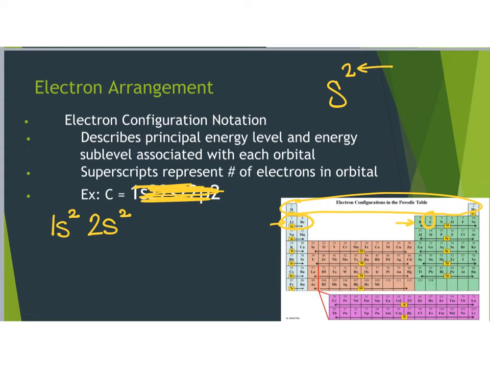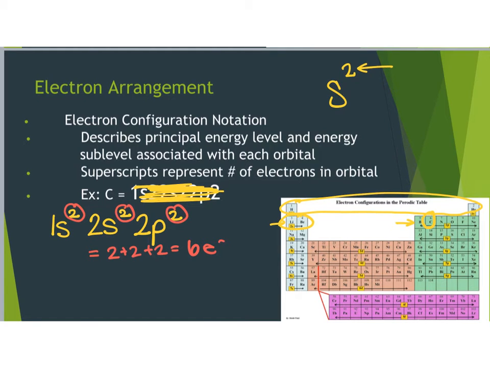Then I'm going to come over here, and I'm in my P block now. It is my 2p block because it's in the 2nd row P block. Notice carbon is the 2nd element in, so I'm going to put a 2 up there for the 2nd element. Now, a way that you can double check your work is to add up all your superscripts, and it should give you the total number of electrons that you need. So here I have 2 plus 2 plus 2 gives me 6, which tells me I really have 6 electrons.